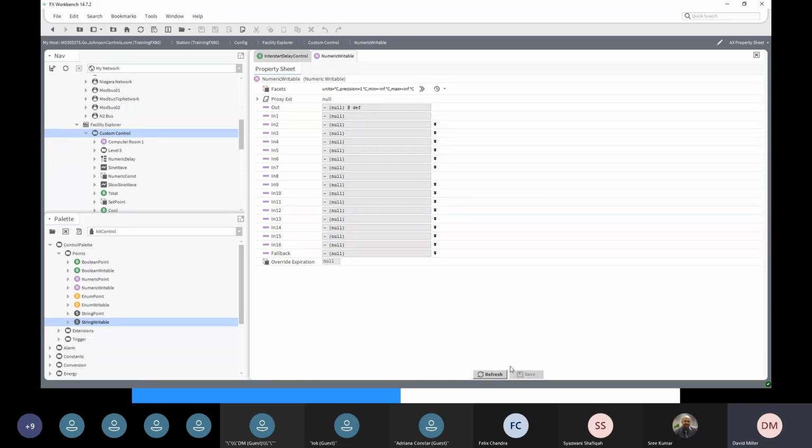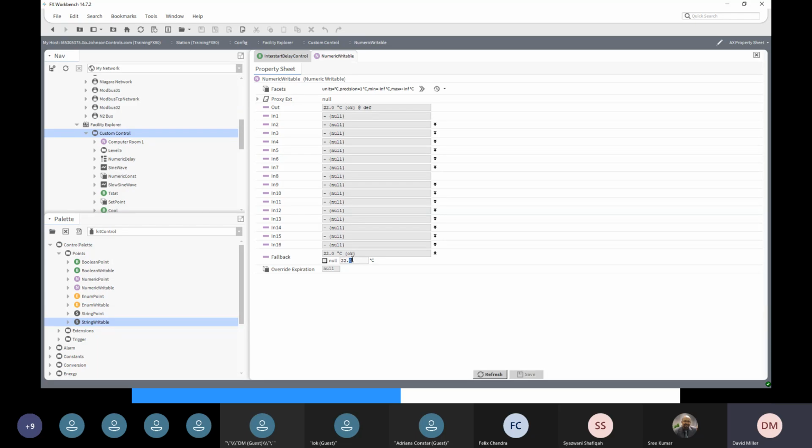I can save that. So now when I refresh it, I need to give it a value. So if I give it a value of 22 and save it, it displays 22.0 degrees Celsius.